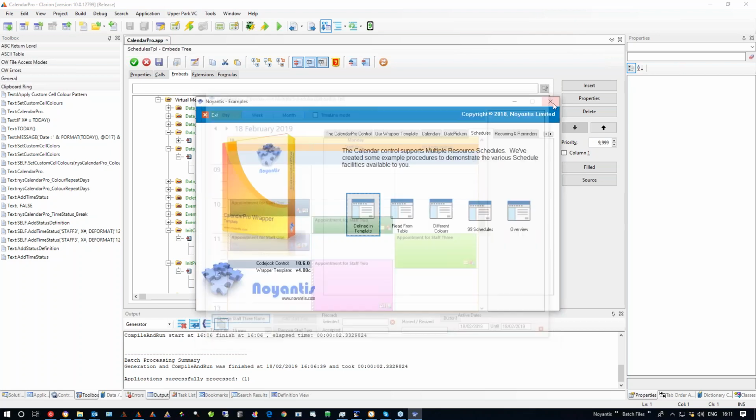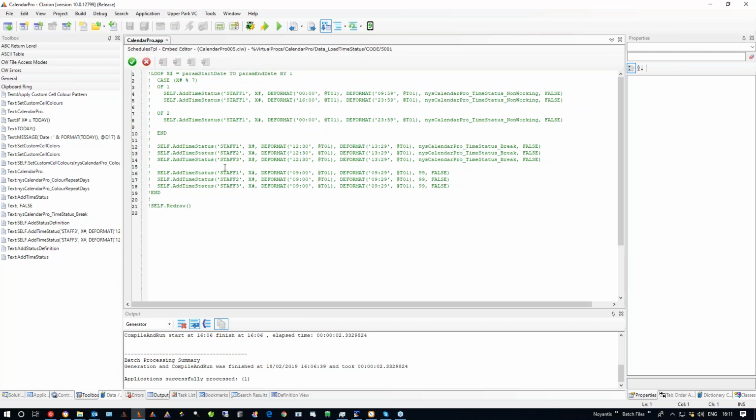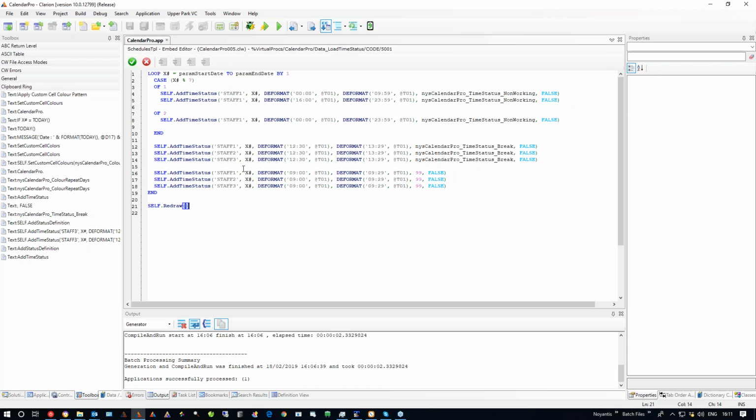So what we need to do here is in the load, just like you have load events, which obviously is where you would put all your loading of your calendar events, here you would put your loading of your time status. So I'm just going to uncomment this and we'll see exactly, we'll leave that one out. And we'll see what we're doing. So obviously the example app will have nice variable names. This is just a rough and ready work in progress, if you will.